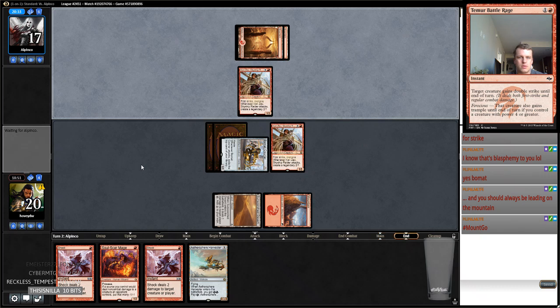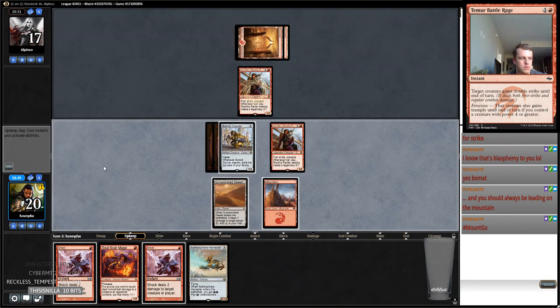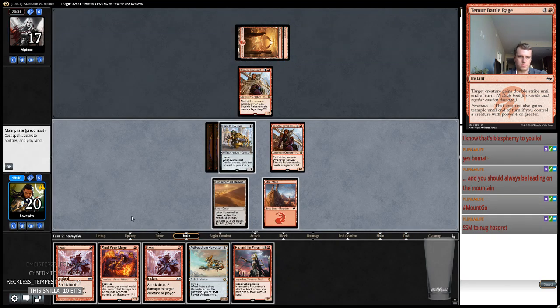Okay. SSM to Nug Hazoret. What does that mean? Oh, Soul-Scar Mage to Nug Hazoret. Okay, I see what you're saying. I guess I'm going to attack with our Kari Zev, get 1 point in, and then play Soul-Scar Mage and pass. This is kind of mopey.